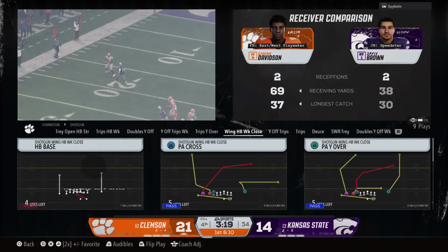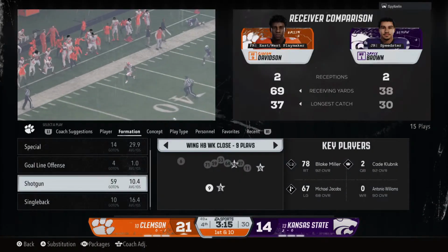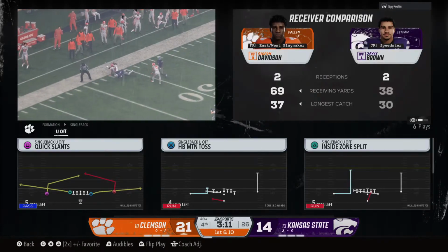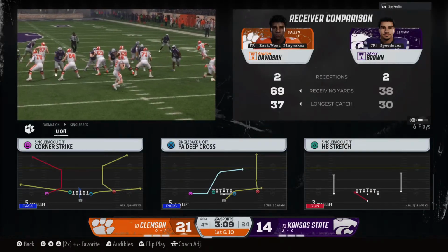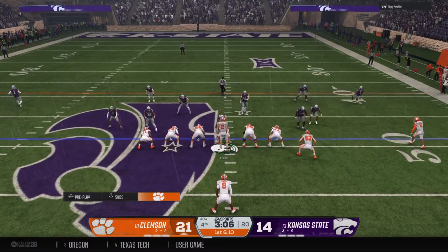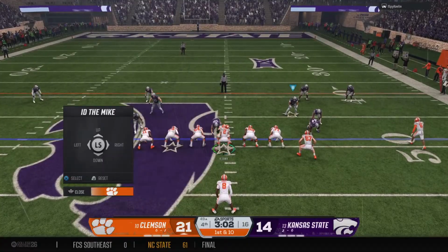I think most offenses around the country in a situation like this with the lead late would be trying to run the football, right, or throw it short and try to bleed the clock. But this offense, man, it's still pedal to the metal. They're looking for chunk play opportunities. That big explosive play carries them into plus territory. They'll snap it first and 10 from just across the 50.